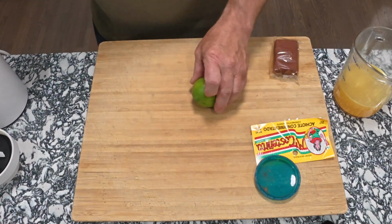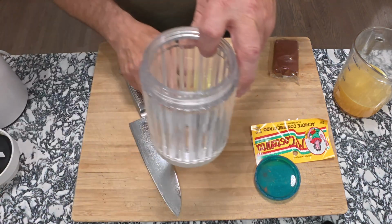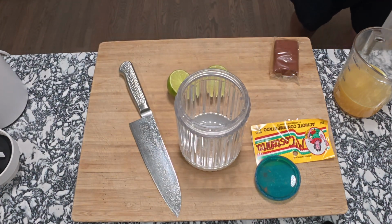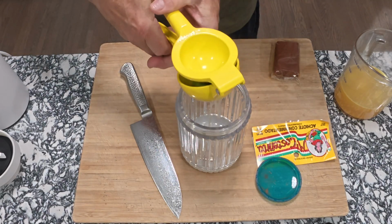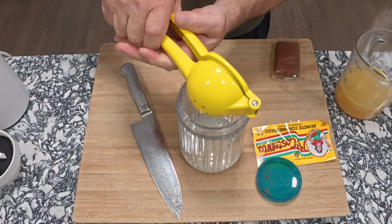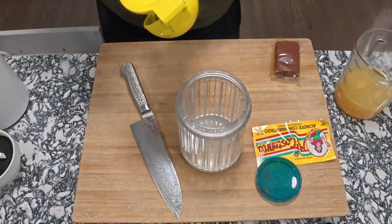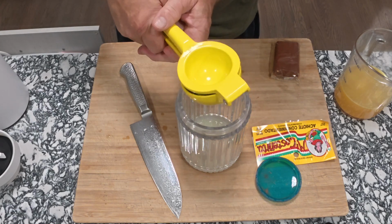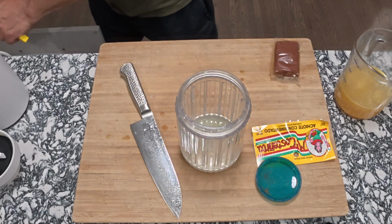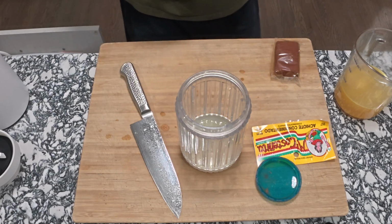All right, so first thing we're going to do is I'll go ahead and cut my lime in half. We can squeeze that right into the blender. And I'm doing chicken with this today, so we're going to put the sauce with a little bit of grilled chicken to make a really nice taco. I'm probably going to put some peppers and onions, additional onions with it too.